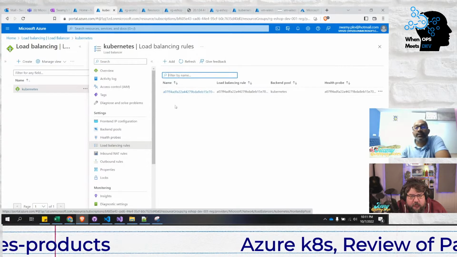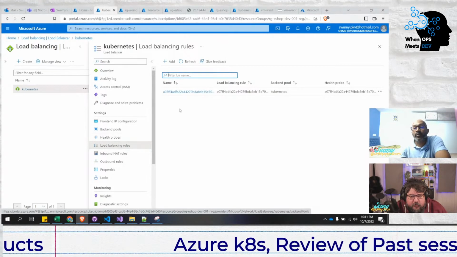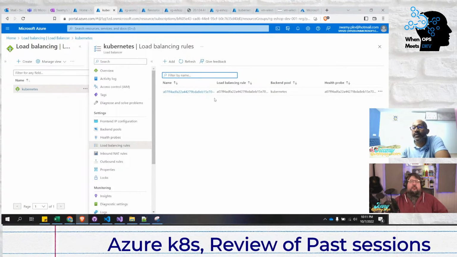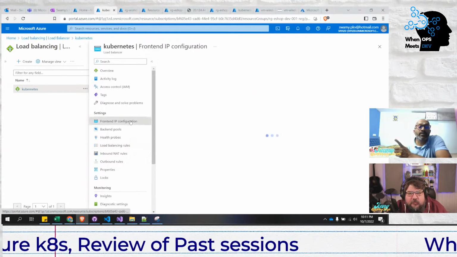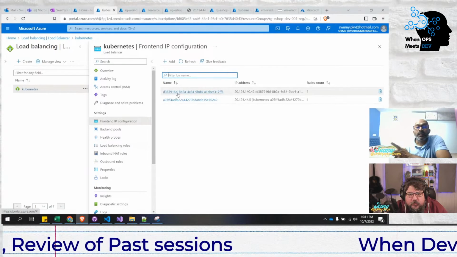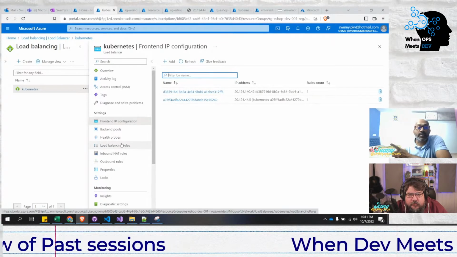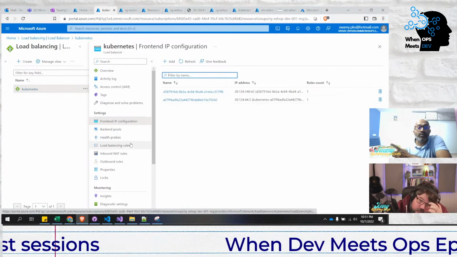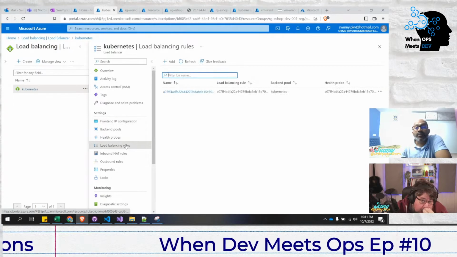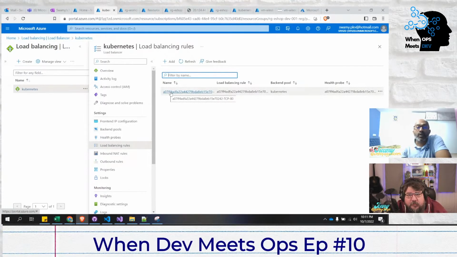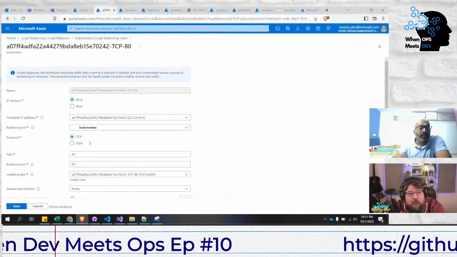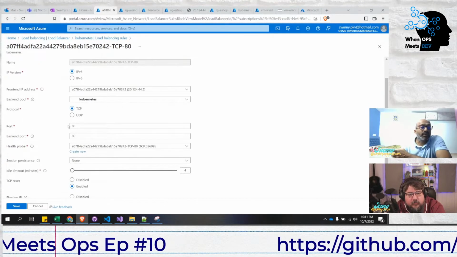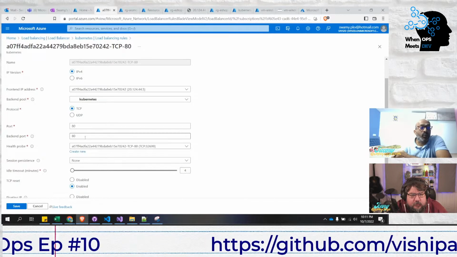And also you can see the load balancing rules. The load balancing rules are there for the Kubernetes one. We don't have the load balancing rules for the first public IP. You can see that this is A07FF, so we have the load balancing rule for it. We just saw that. So what is the port and what is the backend port?